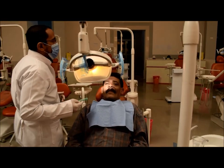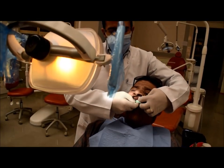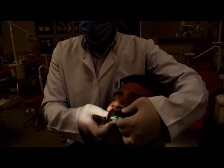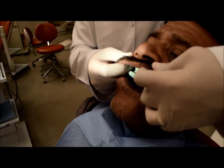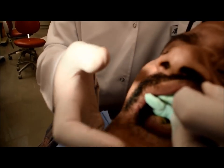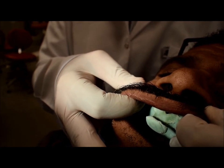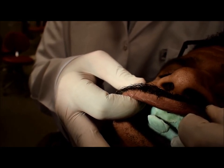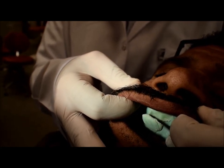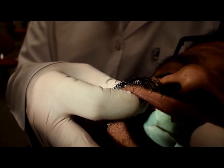For the upper impression, I have to stand behind the patient. I rotate the tray, then I insert the tray. For the labial border, I have to retract the lip 45 degrees and the patient closes a little bit so that the vestibule and the lips are not stretched. The border of the tray should be shorter than the full depth of the vestibule, about 2-3 mm, not more than that.